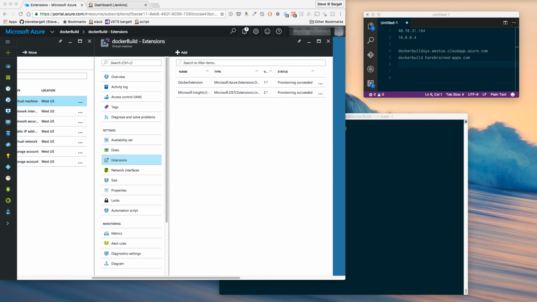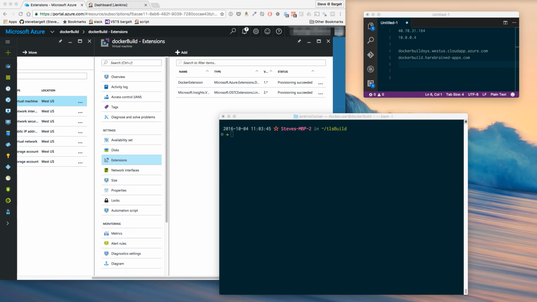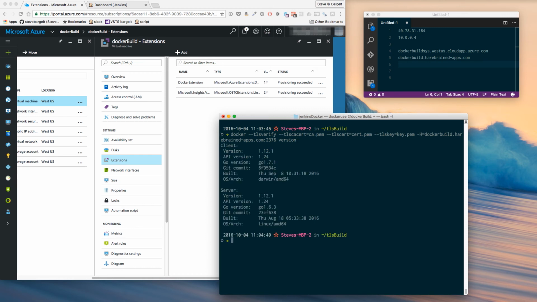Let's connect to the Docker host we just created. Flipping over to terminal. All right, we're in the TLS build folder, which houses all of our certificates and keys. It's going to save us some typing. We're going to use a TLS verify flag with Docker and also tell it what CA to use and what client keys and what host to connect to, including the port. Once we do all of that, we can run any Docker command on the remote host. Let's simply get the version info. As you can see, Docker gives the client and server version information, both running Docker 1.12.1 with API version 1.24.